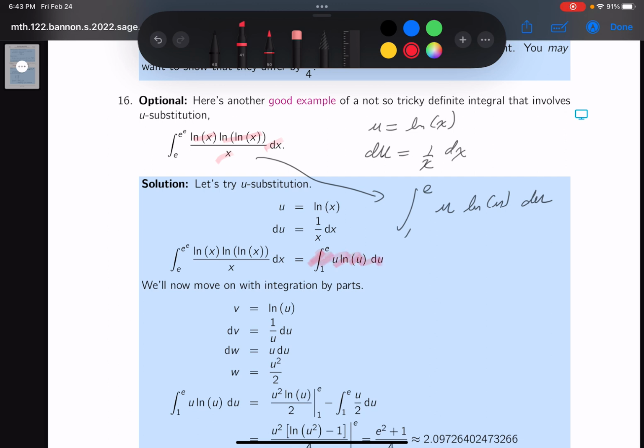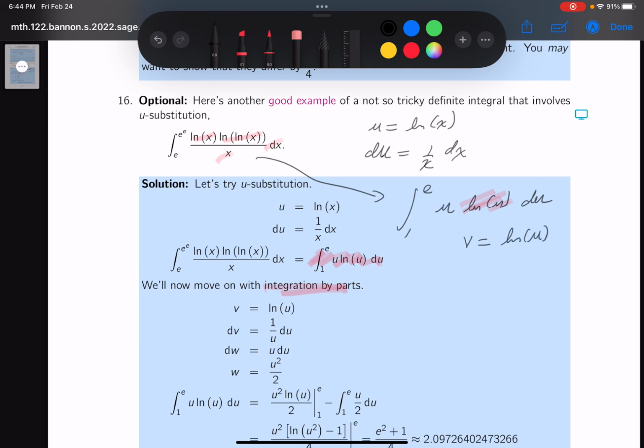I'd stop there. But then you wait till 122, and you can start to look at that integral and say, well, you know what? I'm going to try to do integration by parts for this one. So let's go through the parts, and I'll write this down for you. The first part I want to look at is just, I'm going to say that ln u is something. I'm going to call it w. I'm sorry, v. Let me write this over here. I got to go back to my black pen. So I'm going to say v is equal to ln u, all right?